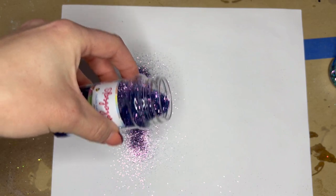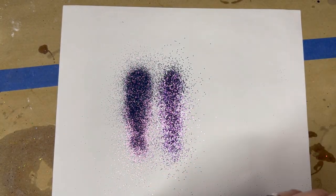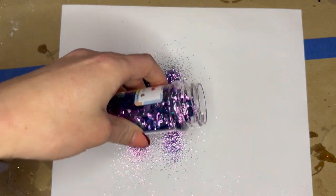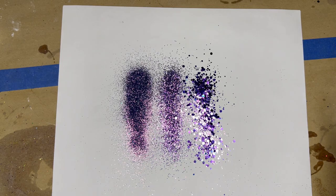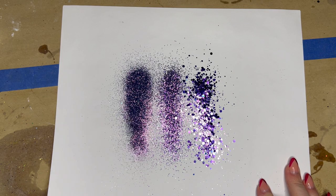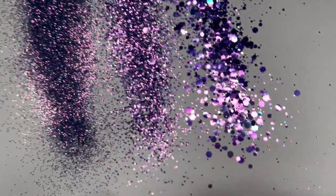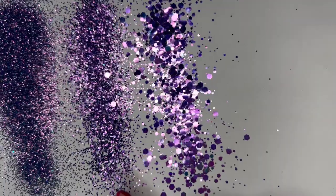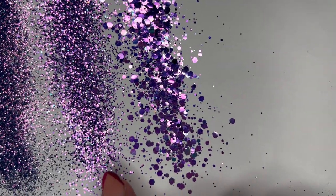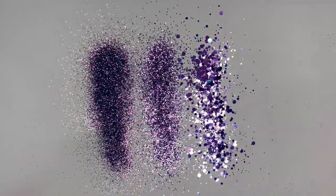I have to say that fine glitter is my least favorite. I really like the medium, and I think arguably the medium is the most user-friendly glitter. And then the chunky just gets a bad name because people just don't know how to apply it right and work with it. I promise to share my tips and tricks with that chunky glitter, and I'm going to make you fall in love because it's my favorite glitter, and it's my mission to make everybody else love chunky glitter as much as I do. Here you can just see the three sizes compared.